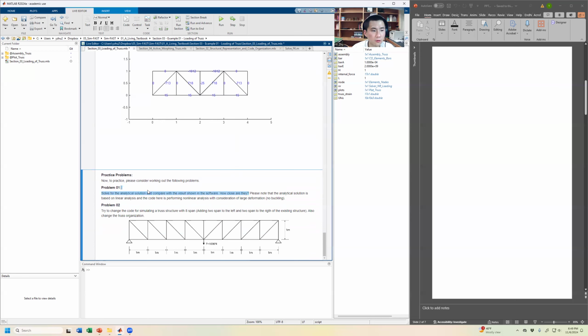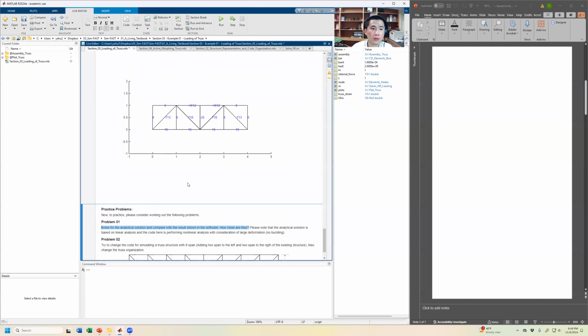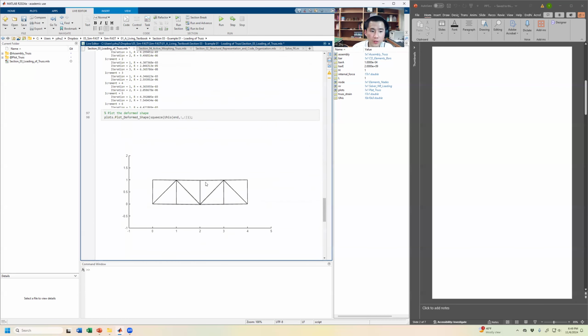The analytical solutions are typically based on the linear result. It assumes infinitesimal deformation. But for this particular deformation we're seeing here, it's actually large enough that you can see nonlinear effects.